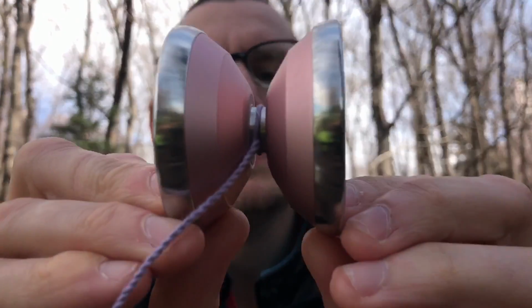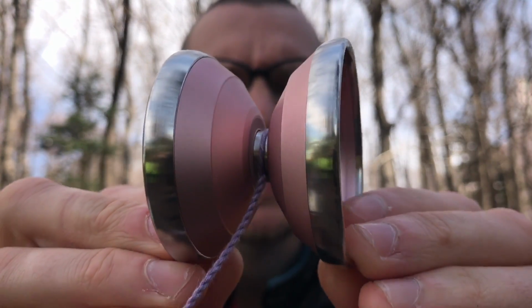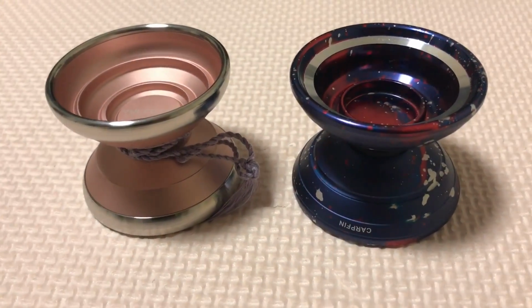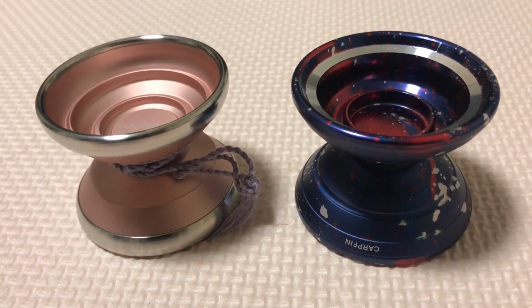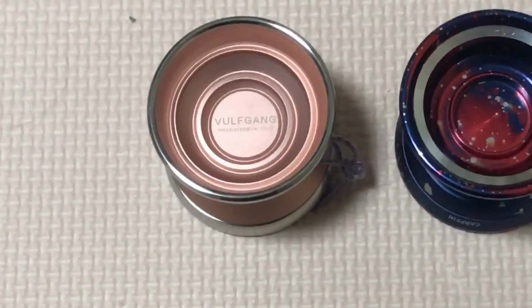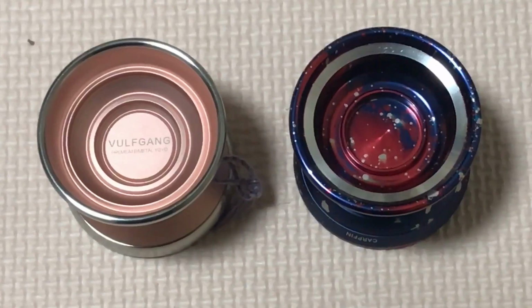So this yo-yo was designed by the designer of the Carp Fin, which is another Magic Yo-Yo that came out very recently. The Carp Fin is in my top 3 yo-yos of all time. It's one of my favorite yo-yos ever. It's kind of similar in a lot of ways in the shape. It's got that rounded V shape. It's got the open cup. It plays fantastically. It looks fantastic. It's just everything about the Carp Fin, I really love it.